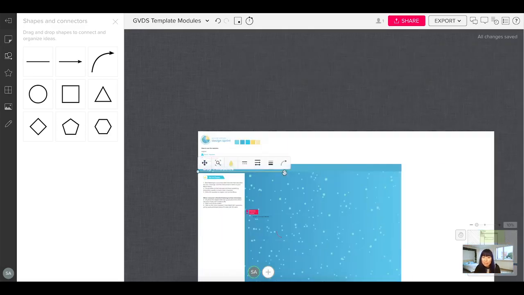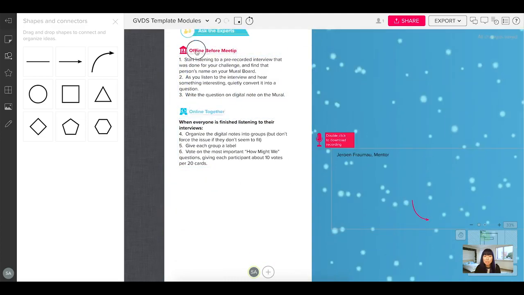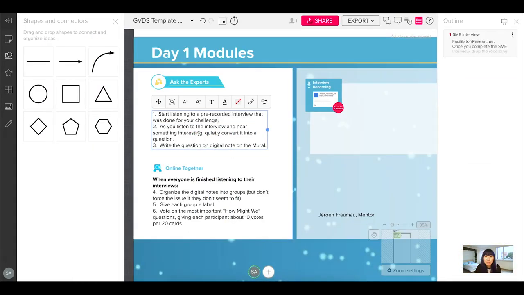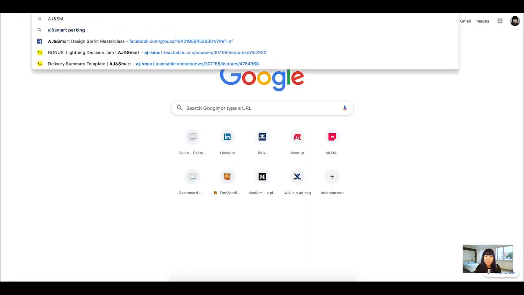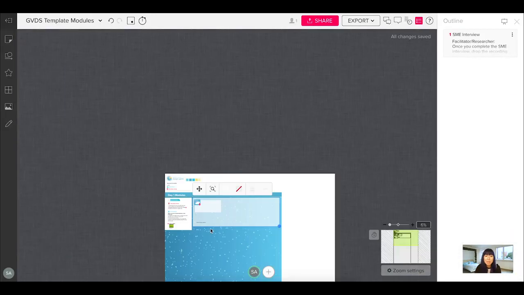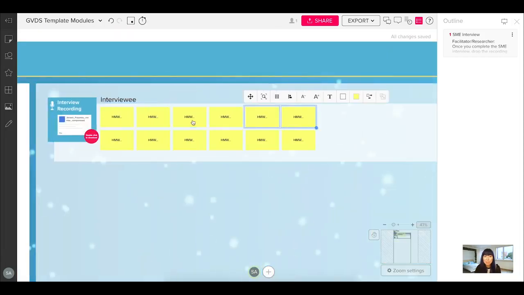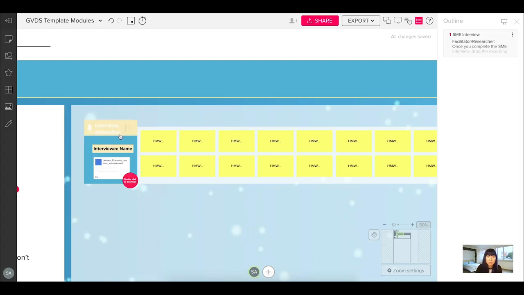Then I created this module on the left, which is mainly the instructions that are relevant for the participants. At this moment I was trying to cut down some of the text, because the shorter the text is, the better. I thought one of the things to do was the How Might We in this section, but not everyone knows what How Might We means, so I grabbed a video from AJ&Smart on YouTube and put it in there as well. When people don't know what it is, they can always just watch the video.